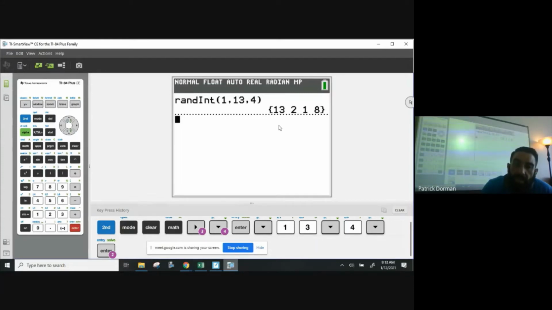Now we've got to be careful. This number generator does not know to not repeat numbers. And it would be weird if I selected you twice for a sample of 4. Well, then there would only be 3 people, because you can't be 2 people at the same time. And that is a fact.